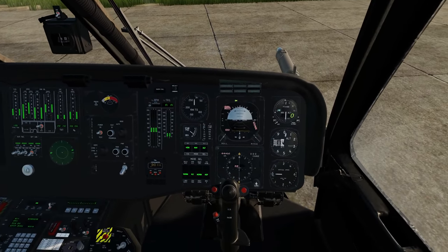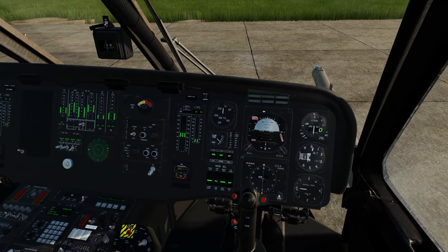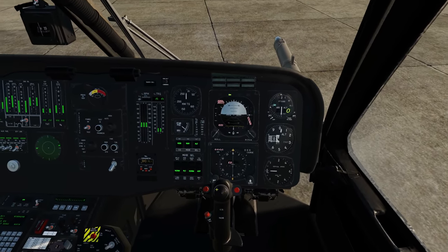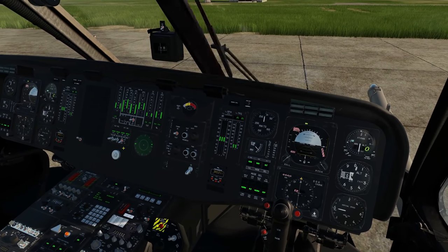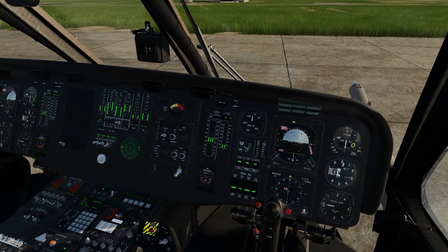So, as for the cockpit and the instruments themselves, it's about 60 to 70, maybe even up to 80% interactive, passively and actively, by which I mean you can read dials, and you can go and press buttons, which is really impressive, especially for a first release. And rather than me manually going around every single button for all the stuff that's working and usable at the moment, I will show extracts from the manual.